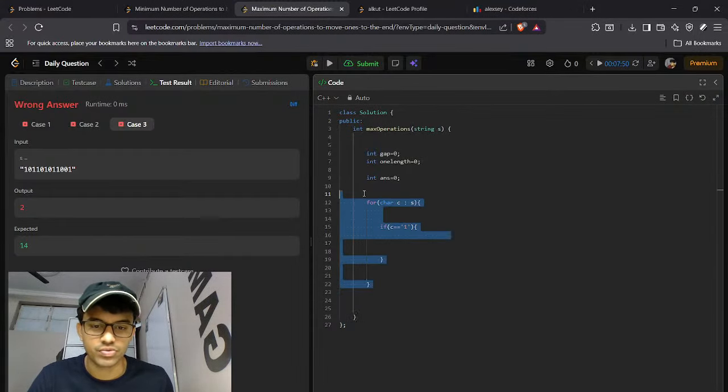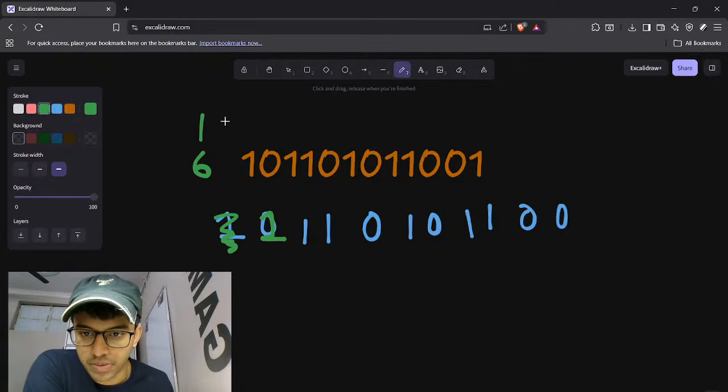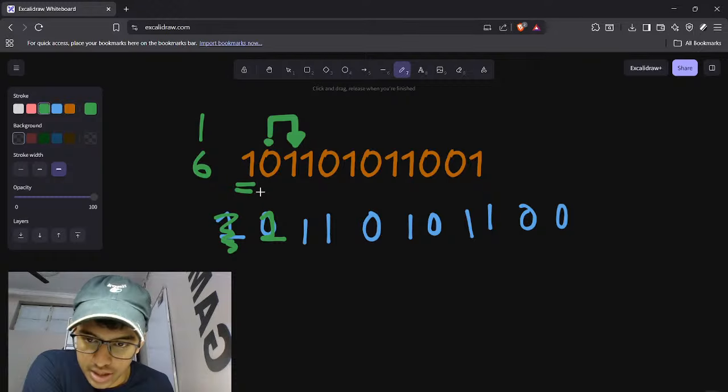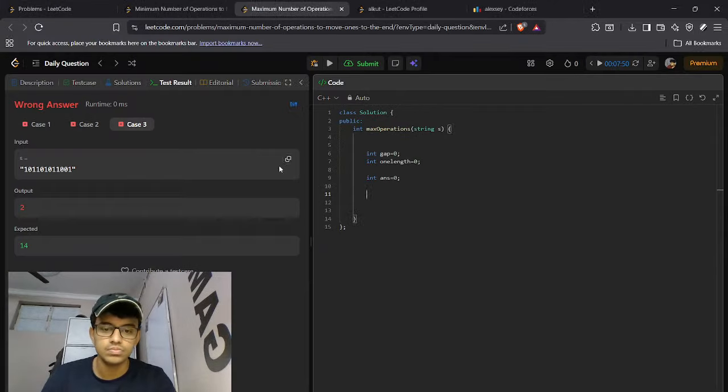Why am I getting confused when I have the entire logic in place? I'm stuck on the coding part. At this point, we know that our zero length would end because the next element is 1. So we'll find all the 1 length that's before it, and we want to move that 1 length to this place. Okay, makes sense.